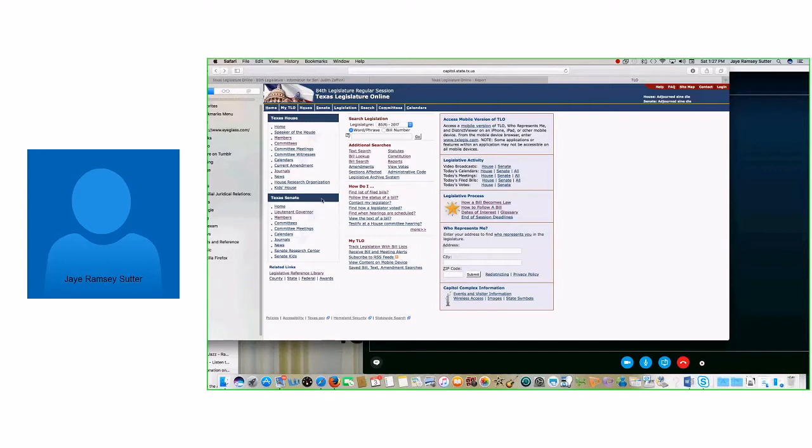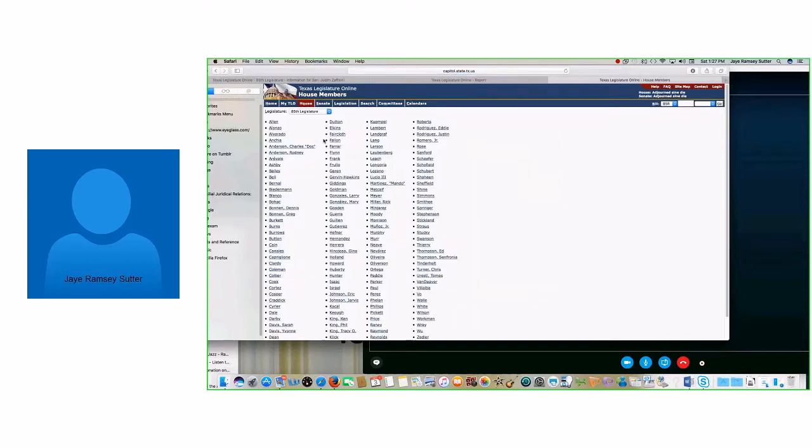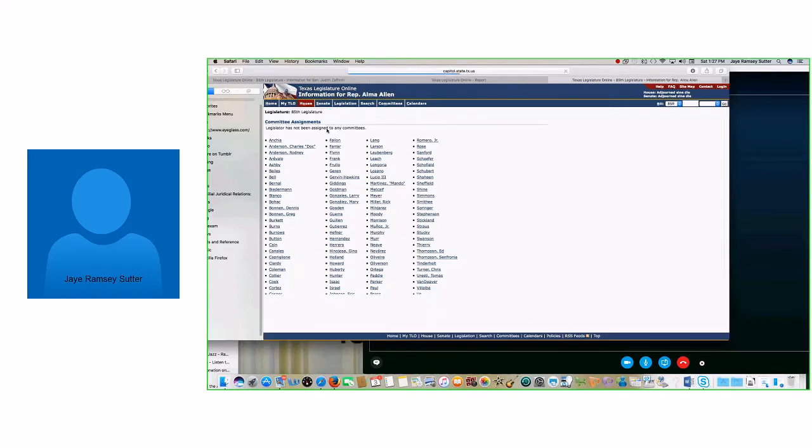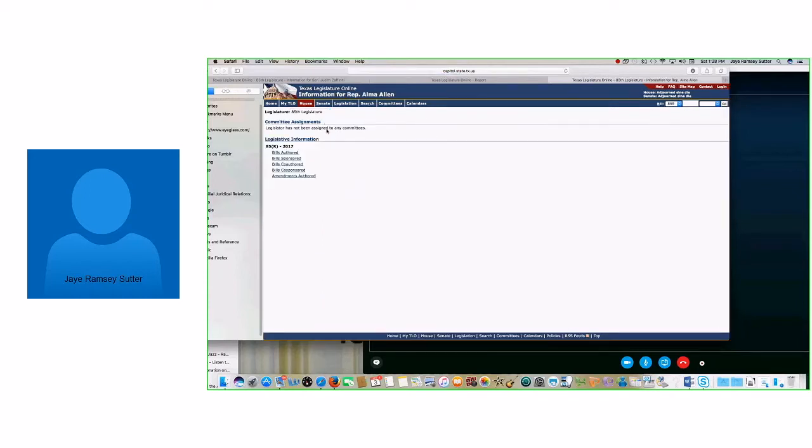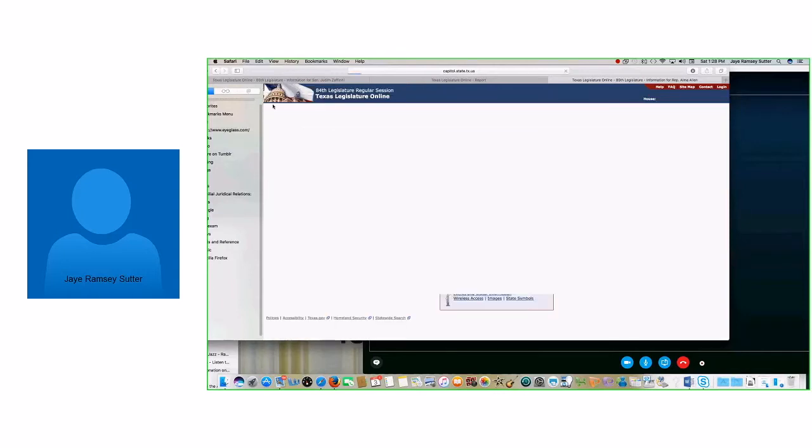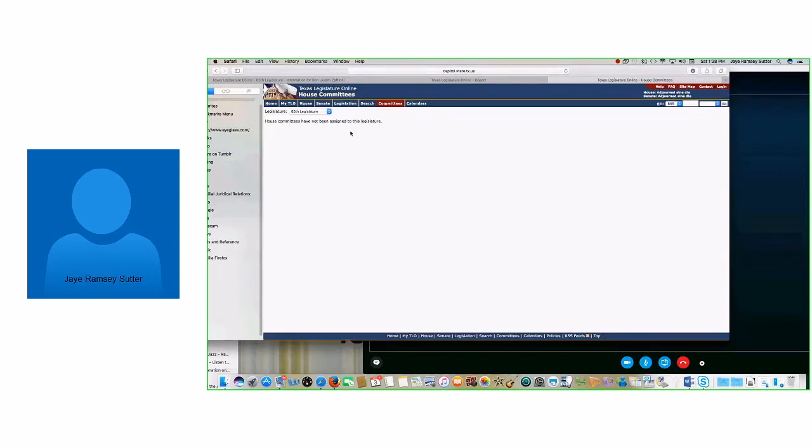Let's look here at what we have available in the Texas House. Here is a list of the members, those 150 members, and you can click on each of these and it will give you information again about the bills authored and that kind of thing. If you go to committees, the committees have not been assigned yet in the legislature, which means they haven't actually decided what committees they're going to have this session. That's done session by session. There are some committees that you can expect to be there, and those are your standard committees, like committees on agriculture and things like that, but they really vote on what committees are going to exist each session.